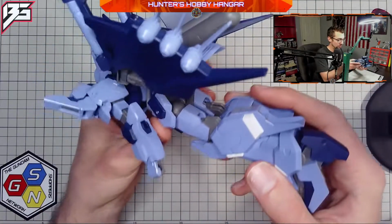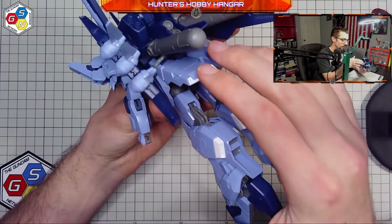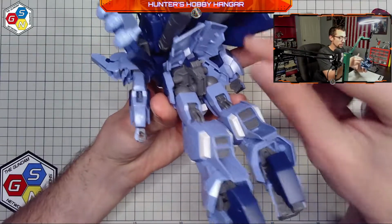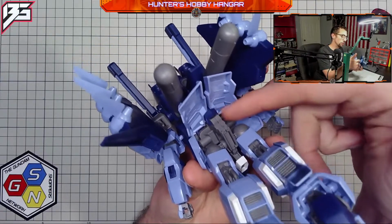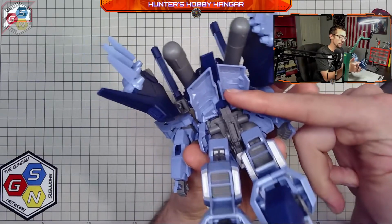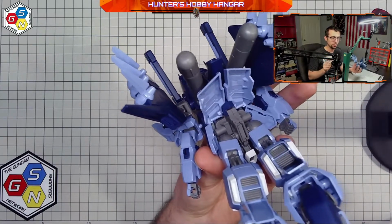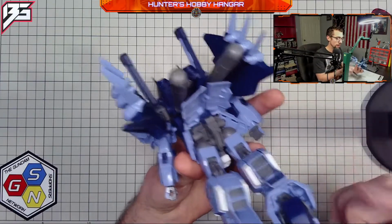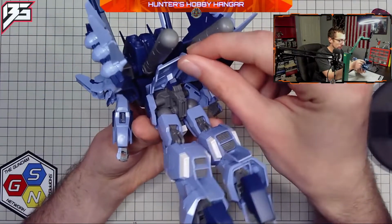But the coolest part I think about this kit when it comes to the articulation stuff that it has that other kits don't is the rear skirt, if you cut it properly. There's actually a joining piece in here, and then it's joined up here where waist parts usually are, where it's usually the front skirt. You will have to separate and sand the hell out of this or file it, the glass file. I did use a Tamiya hobby saw to saw it in half, and then I just filed it down with a glass file to make it work properly.